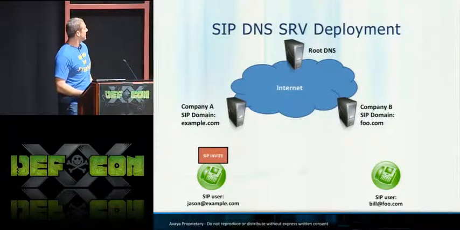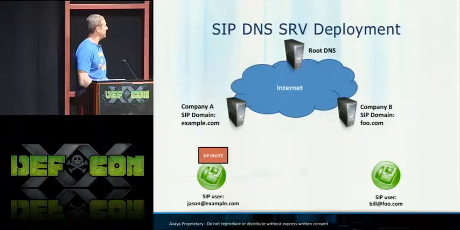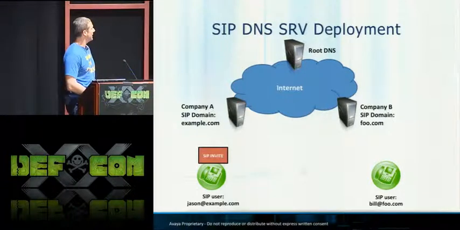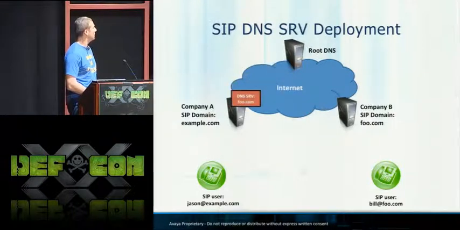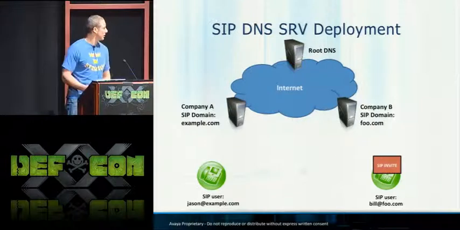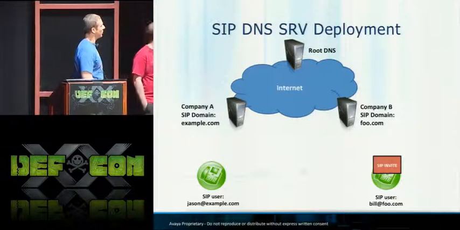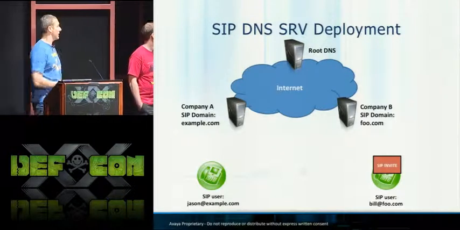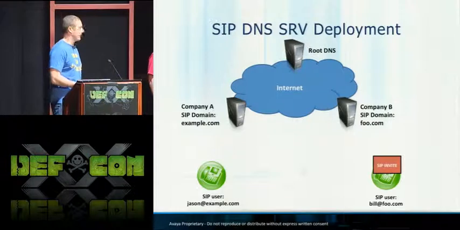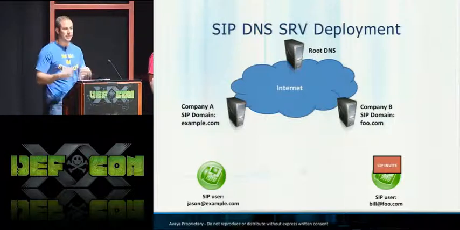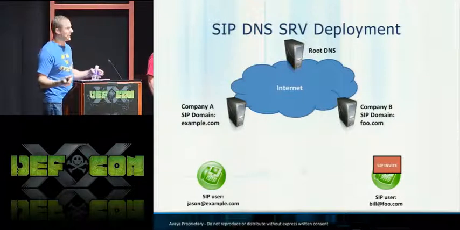So Jason is connected on example.com, and his SIP service with his enterprise is connected on the edge of his network. He sends a SIP invite and does the DNS SRV lookup for foo.com, because he wants to call Bill's organization. Then the record returns, and he routes the traffic directly to Bill's organization. The invite comes in via the AOR, the address of record, for Bill's SIP user agent, which knows the IP address of his registered user agent and routes the call directly to him. So we have a fault-tolerant, high-availability method of routing SIP traffic, bypassing the PSTN, which can be managed by each organization.